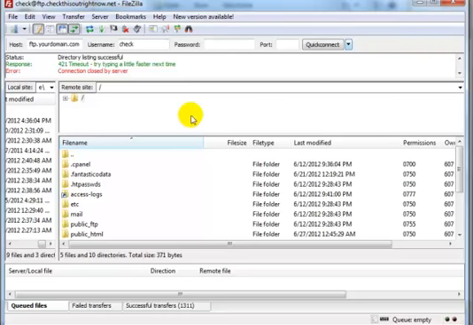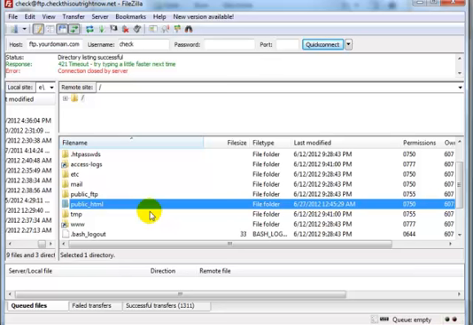Okay, so right now, what I need to do is go to the public_html. Now, some of you will have a main folder called htdocs. And for some of you, it might be different. So go to your main folder.